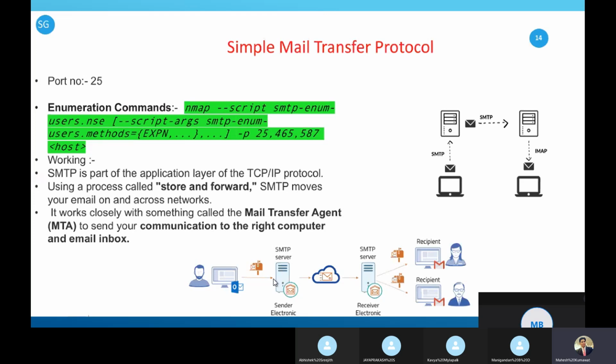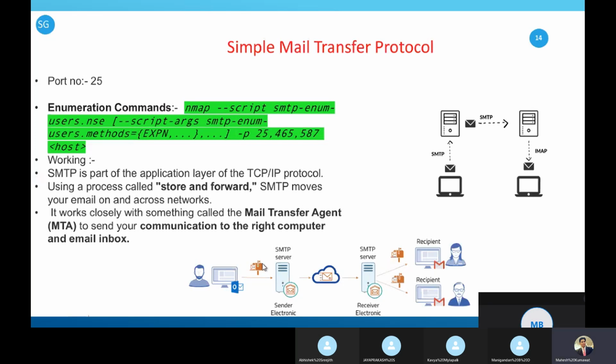It checks whether it's our domain or out of domain. It's a Gmail domain, not our company domain. Then it is going to categorize it and send the information from the SMTP server to the Gmail receiving server. The Gmail server will check: yes, it is from my client to a Gmail domain, and it is sending the request to the recipient. So we have SMTP server communication going on.